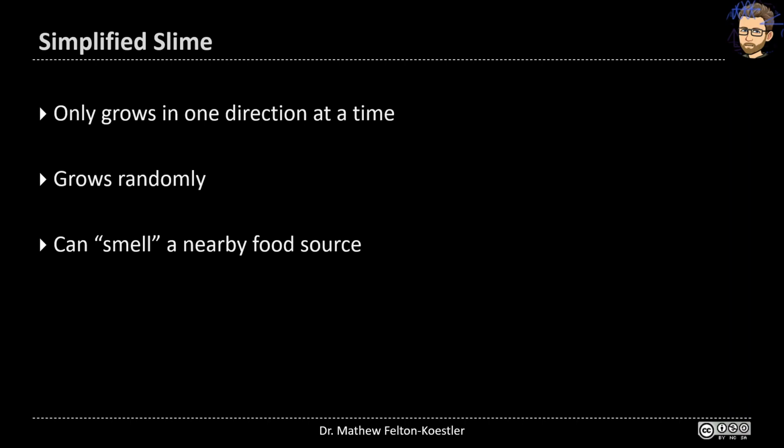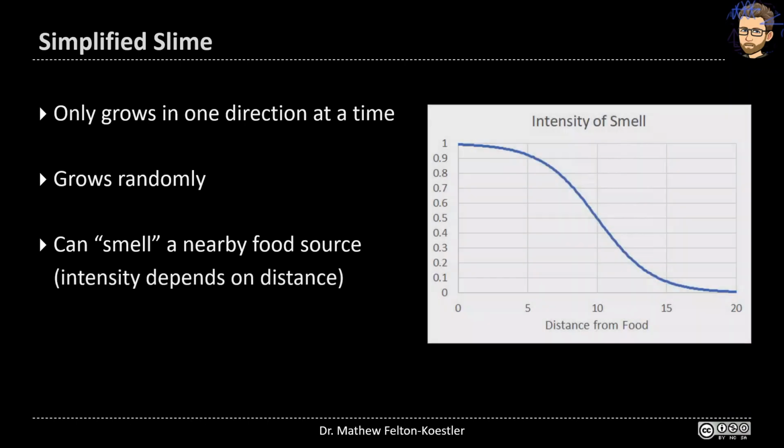To do that, I used the logistic function, which looks like this. Technically, it may have made more sense to use something like 1 over x squared if we imagine the particles from the food spreading out in a circle. However, the logistic function had some nice features that made it easy for me to adjust to try out different scenarios. Finally, I wanted to see what would happen if I changed how strongly the food affected the slime. We can think of this as the food being more or less smelly, or we can think of it as the slime having a better or worse sense of smell.